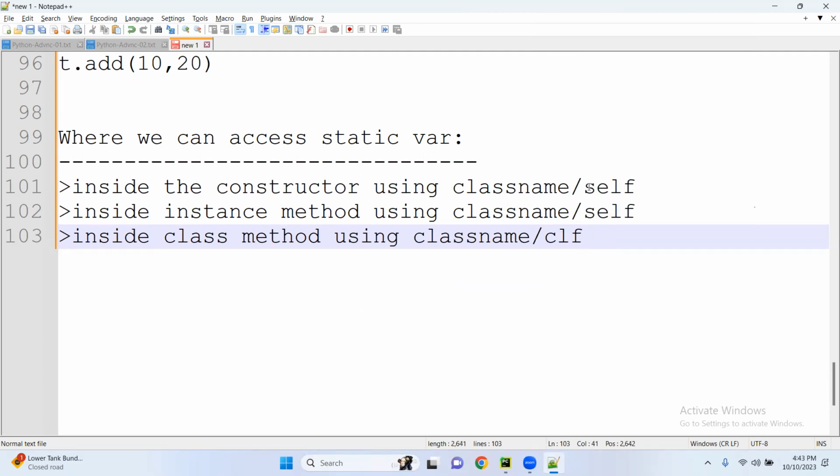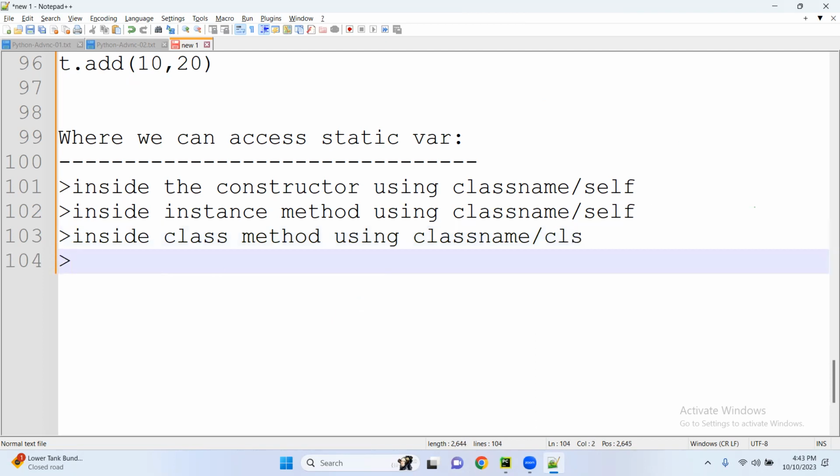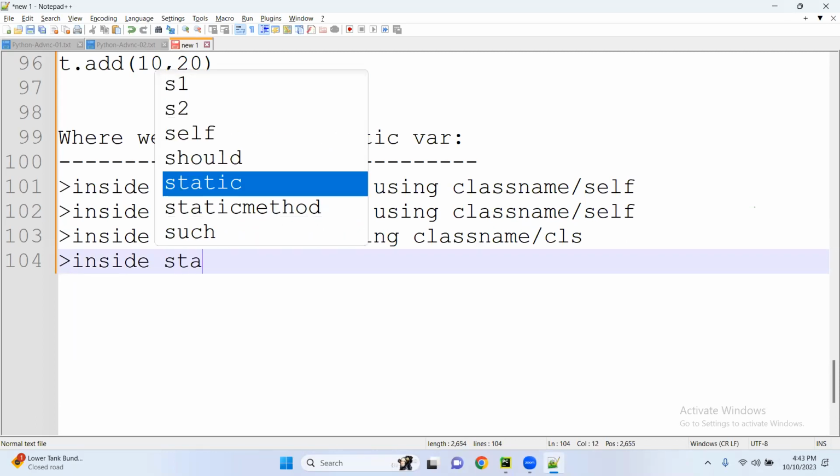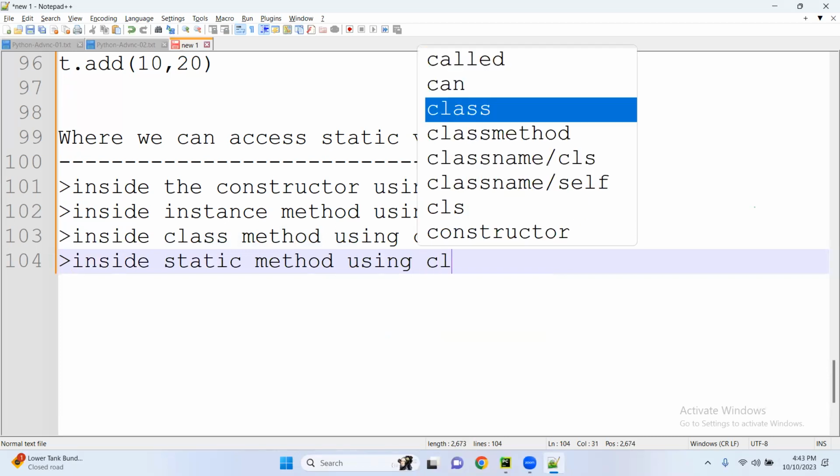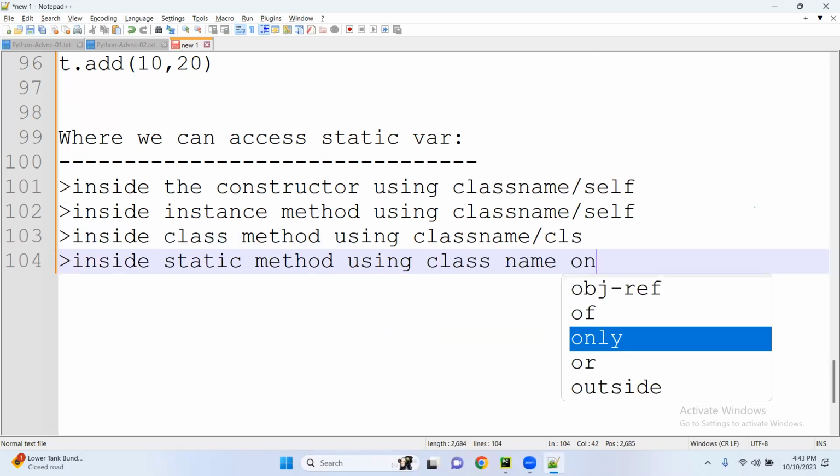Cls, because it's a class method, right? Yes sir. Next, inside a static method, by using class name only.